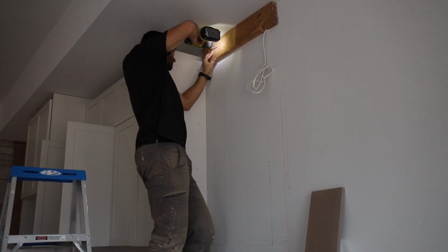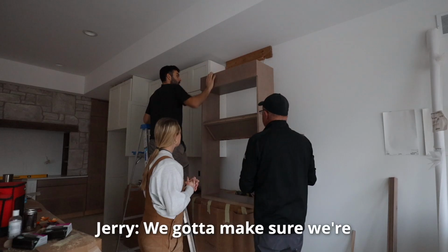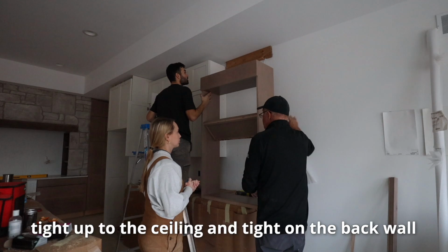It just provides support so that if we put any extra heavy object on these shelves, they won't fall. Now that these shelves are built, we have to add a cleat to the wall so it has something to screw into. We got to make sure we're tight up to the ceiling and tight on the back wall.